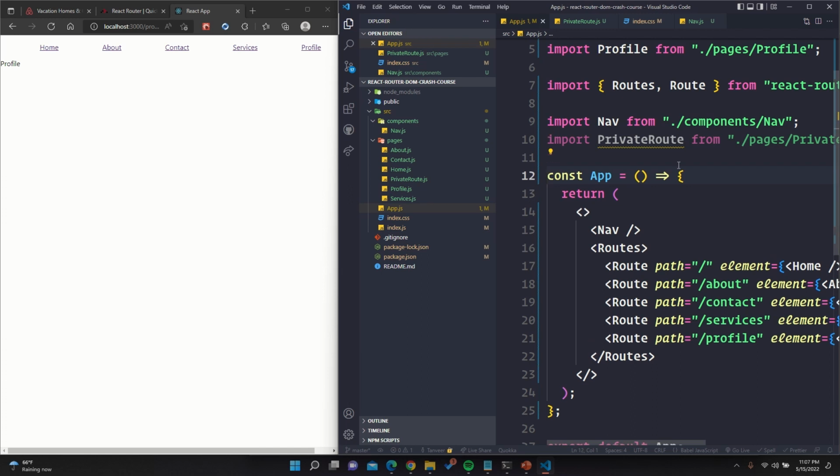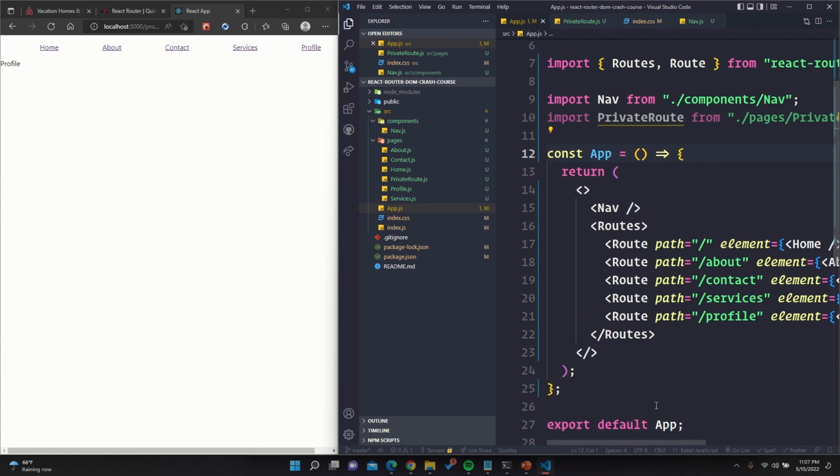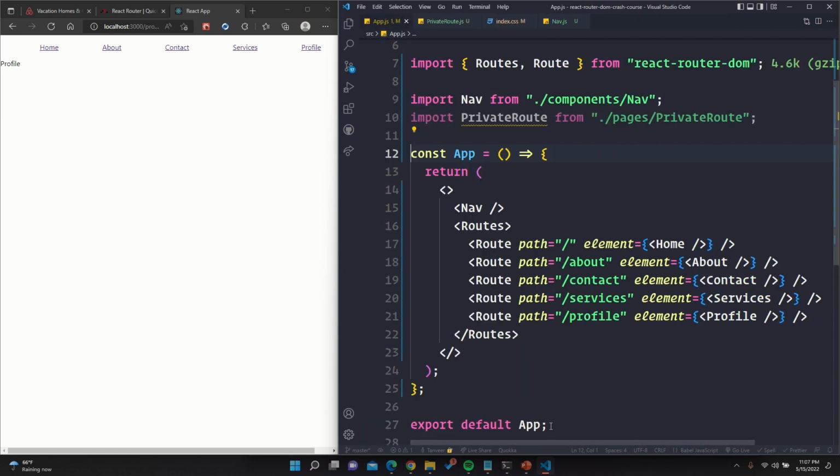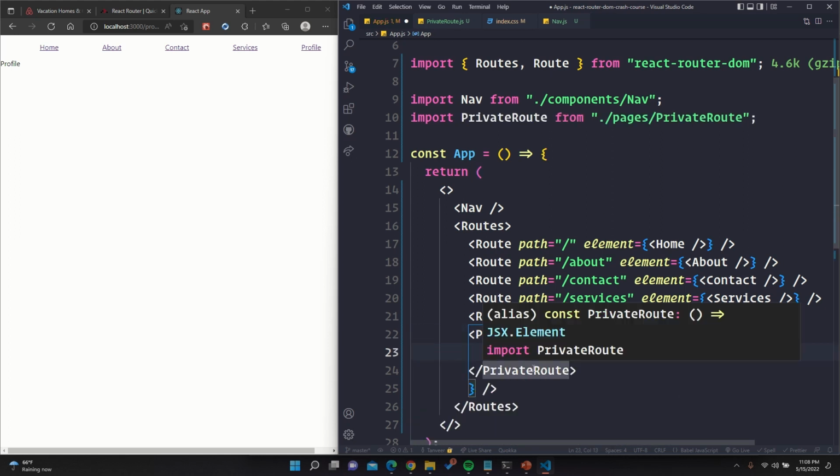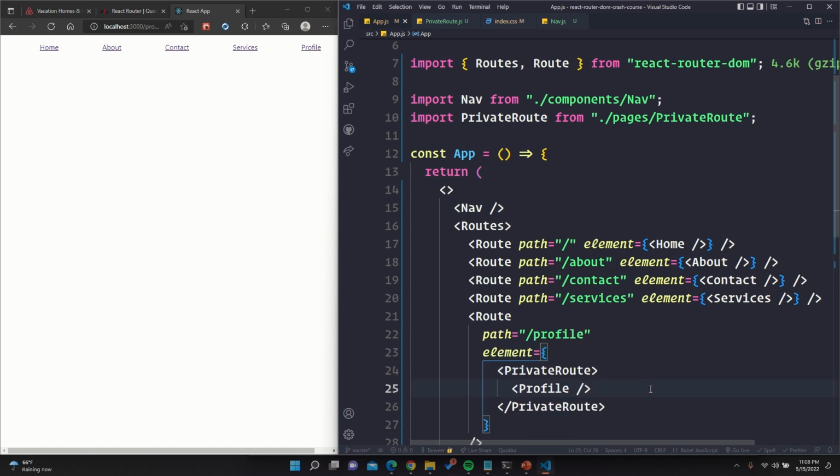Now this private route is going to be a wrapper. So here I am going to expand that element, cut the profile, and have the PrivateRoute as a wrapper, and then inside the PrivateRoute, I will have the profile.